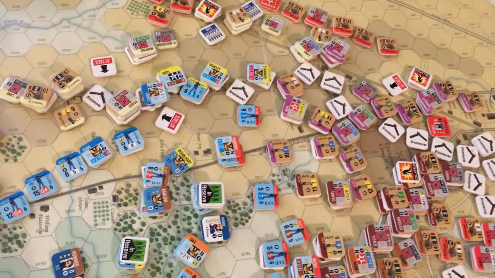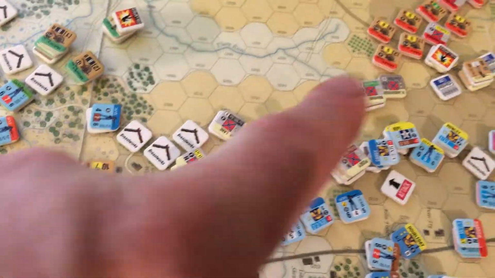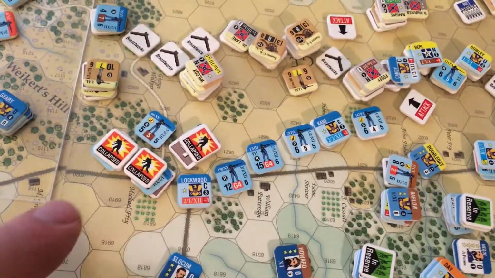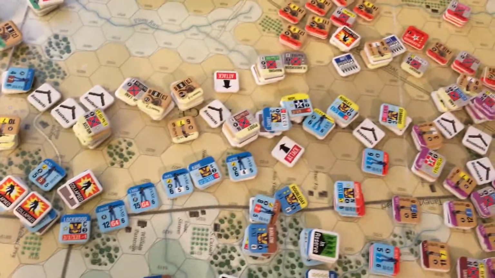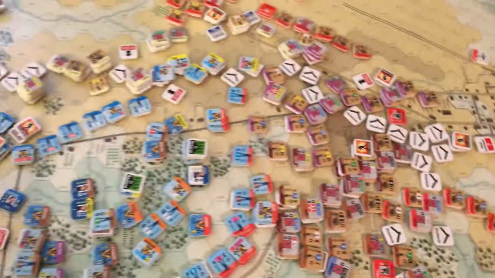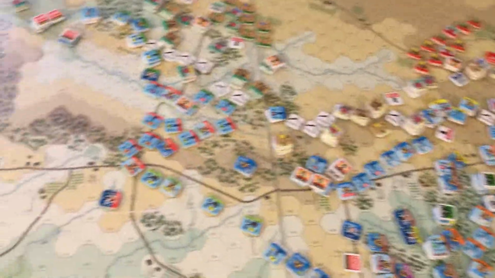It's going to be tough for the Union to stop that. Anderson's division, the rebels, is pretty beat up. They're having a hard time breaking through elements of Williams' division down here. And the Confederates, let's just say, begin to get worn out a little bit, which is to be expected with the amount of fighting that they've been doing.